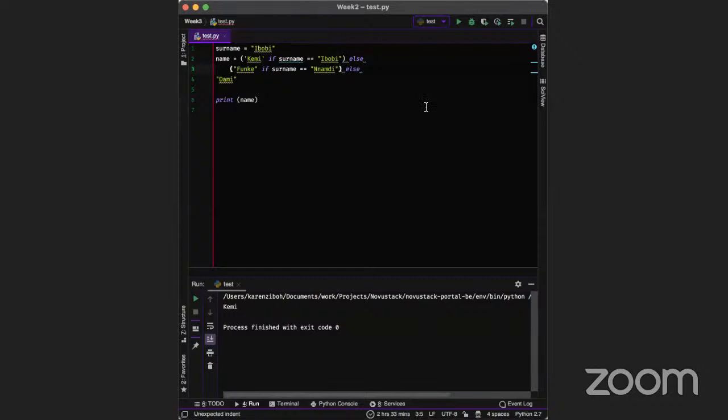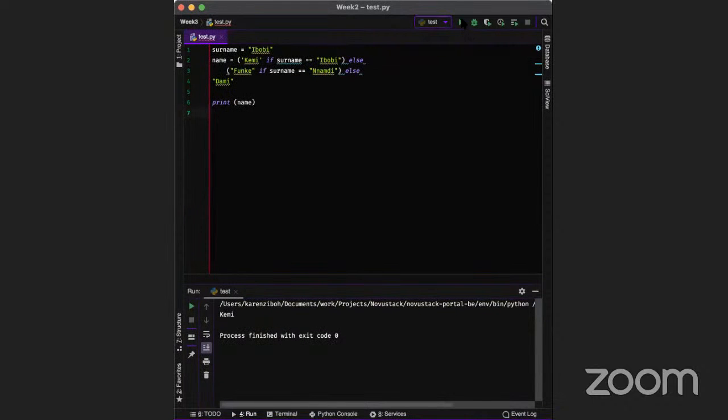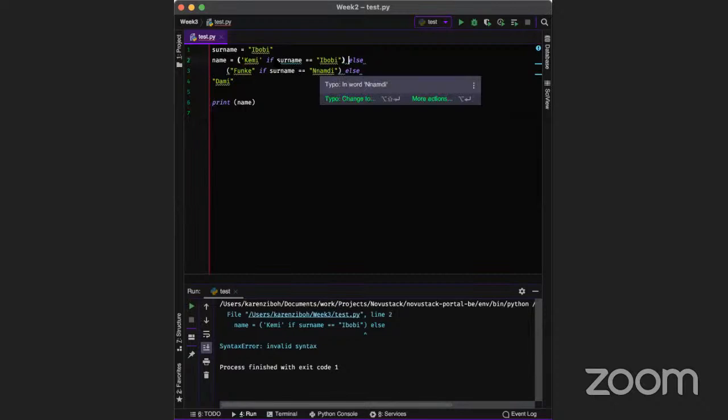Okay, so let's see what this evaluates. I think I was wrapping them in the wrong one. Do not close these braces.